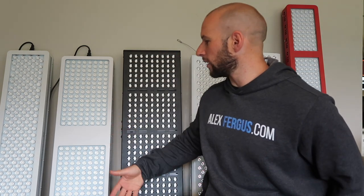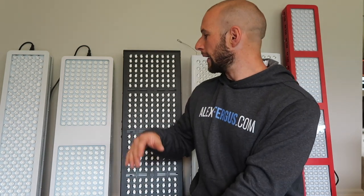All electronic devices put out some magnetic field. It's very difficult to get absolutely zero EMF exposure, especially when some of these units are drawing five, six, or seven hundred watts, plus fans and LEDs. With EMF, distance is your friend — the further away you are, the less the exposure. Six to twelve inches is typically the recommended safe standing distance from these panels. I'm measuring at six inches.